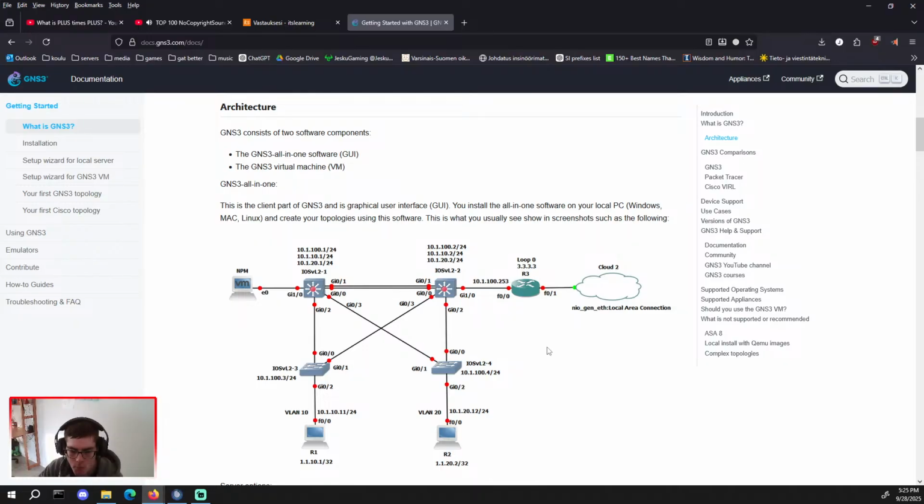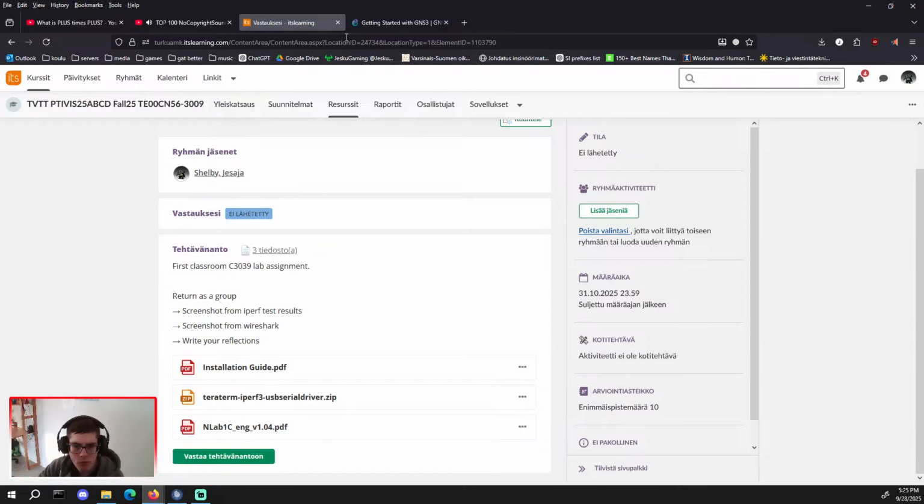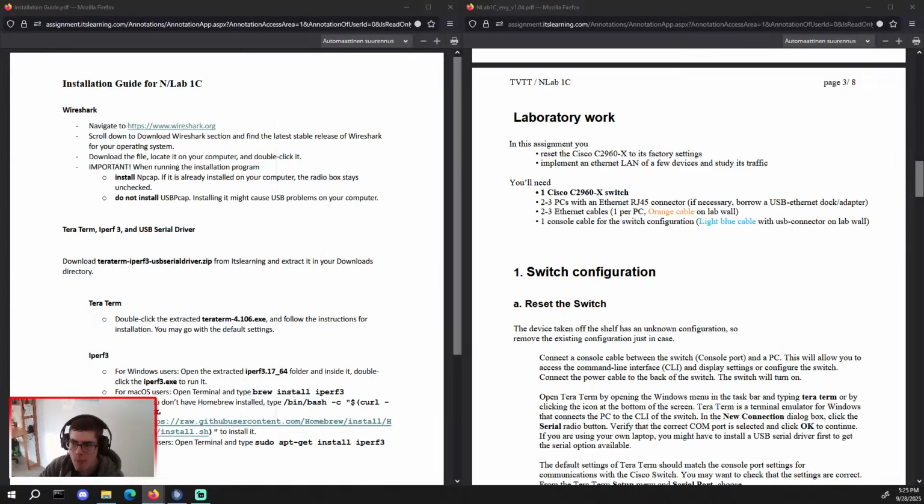But this is primarily for Cisco equipment and devices. That's why I thought you might be using this in this course. Yeah. But I think it does cost money.